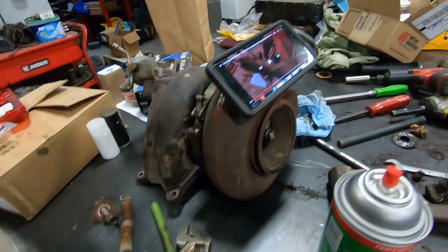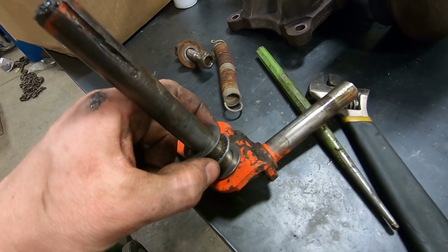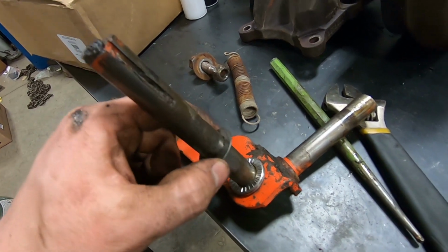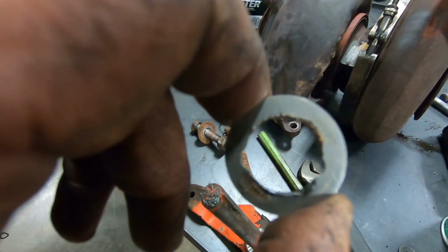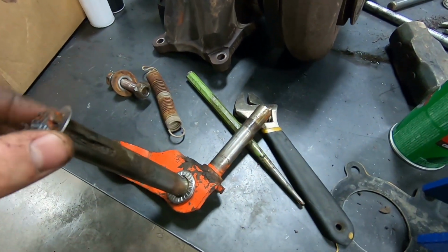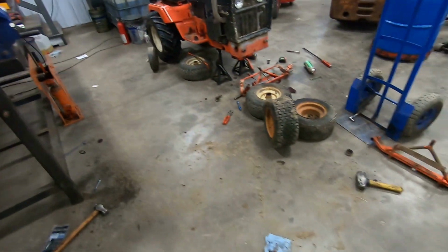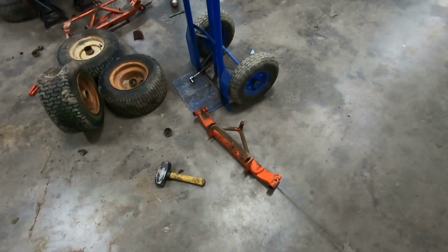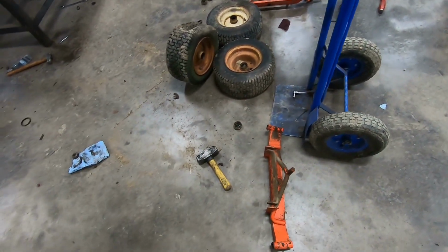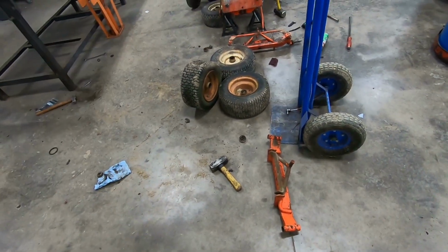Pause that real quick. Basically, we got a 60,000 thrust washer, needle bearing, and a 30,000 thrust washer with reliefs cut in so that grease can get down to the needle bearings. And we're going to put some grease on that before we assemble it. And then I slipped that one in already. And man, it turned around like no tomorrow. So we're going to get this put back together and shoved in the tractor.